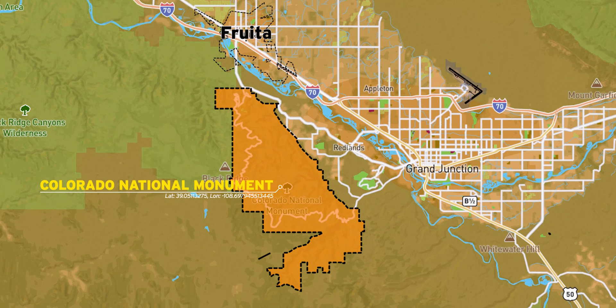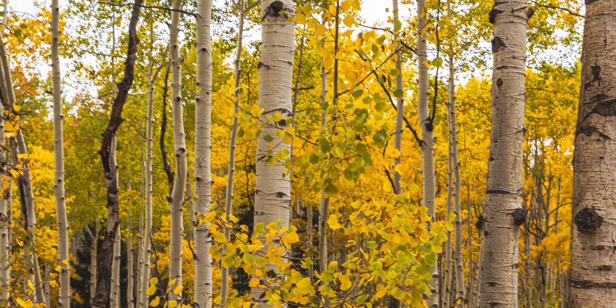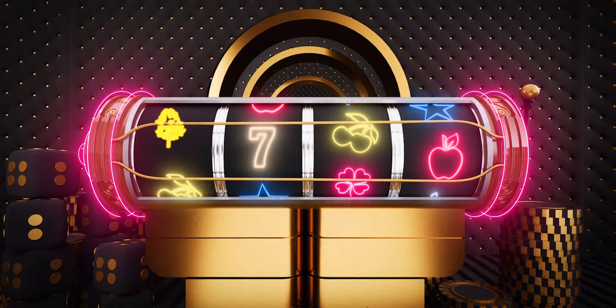Good morning. Today is September 17, 2022, and we are in Fruita, Colorado, headed for the Colorado National Monument. I'm ready to take photos, but the big question is, are we going to see fall colors? The National Park Foundation suggests that this is one of the best drives to make in the fall season here in Colorado. Are we going to see the quintessential fall color tree, the aspen tree? Even just one? Are we too early? Well, let's find out. We've done all the research and the planning, and we know it's a total gamble as we search for fall colors Colorado 2022.